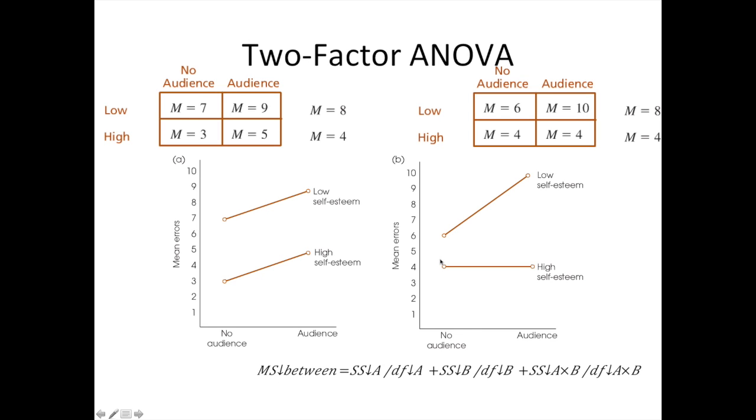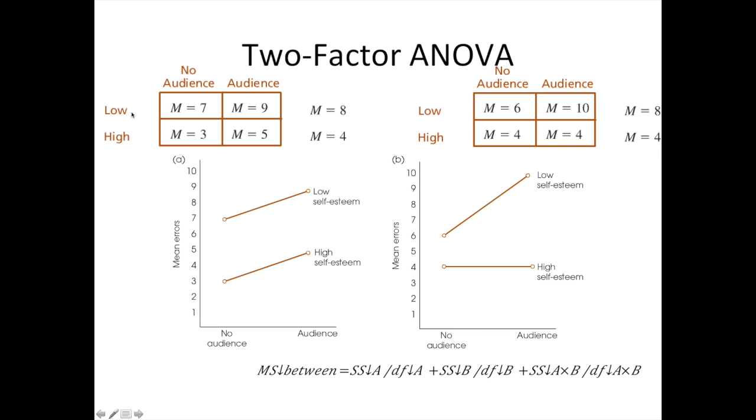So in two-factor ANOVA, what we often do is we have 2 different parameters which we're varying. So this is an example from the textbook. You could have people who are given some type of exam or some type of thing to perform, and we're going to track the number of errors that they make in their performance. And you're going to have 2 factors at play here. One factor is, are you going to put an audience of watching them or not? In this case, it was cameras in the example in the textbook. So are these people being watched? Call that the audience treatment. Or are they not being watched? Call that the no audience treatment.